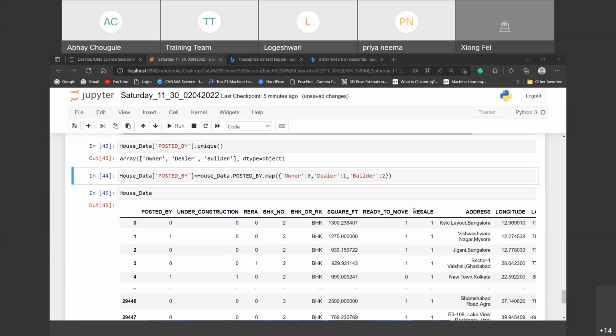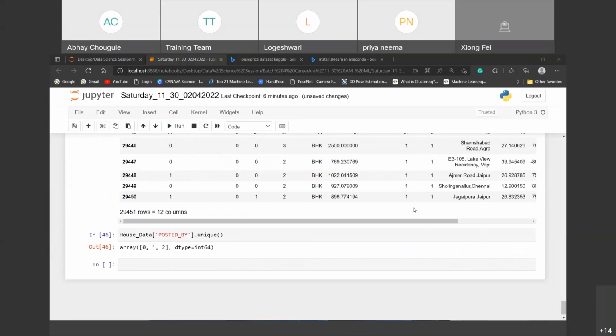Always, if you want to convert anything, you have to know the unique values. I'm using multi-category as well as binary categories, so do not worry about it.